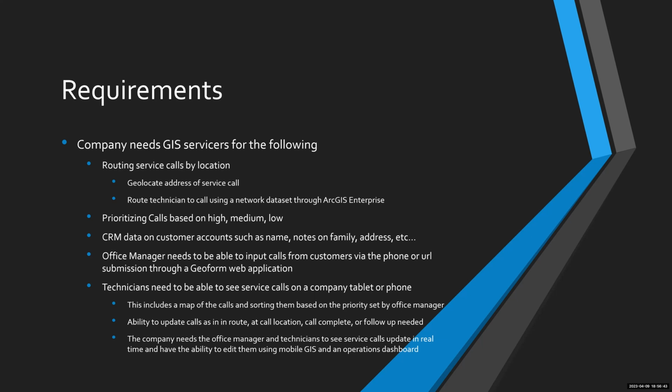So a technician may get a list of 10 service jobs to do that day, but maybe only two of them are high priority, such as, hey, the furnace on my HVAC went out, I have no heat in my house, and it's 10 degrees outside. That would be considered a high priority call. Well, they have no way to sort their current call list to go out and do services. So they need some kind of application that will prioritize active current calls and new calls coming in to each technician and then assigning them based on a call priority. So that was a requirement outlined.